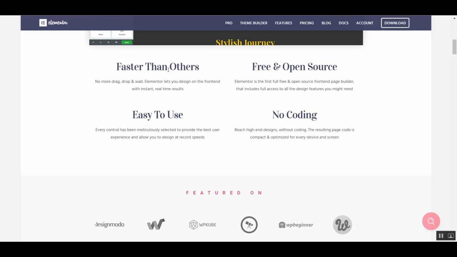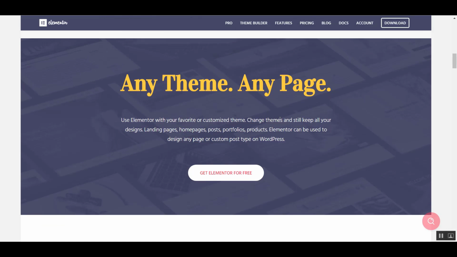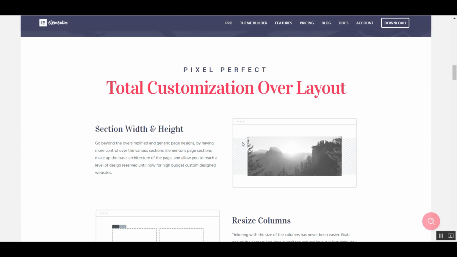It is fast. We have tested it and it is fast. Very easy to use. They're coming out with a lot more themes. When we used Visual Composer, it's because everybody was using Visual Composer, and all the popular WordPress themes were using Visual Composer, so you had a bigger selection of themes with Visual Composer. But now with Elementor, they're getting their theme selections out there. A lot of people are switching over to Elementor, so there's going to be a lot more themes to choose from in the future, pretty soon in the future.